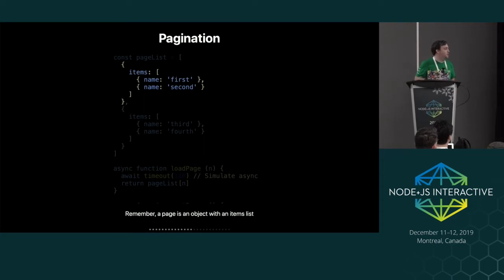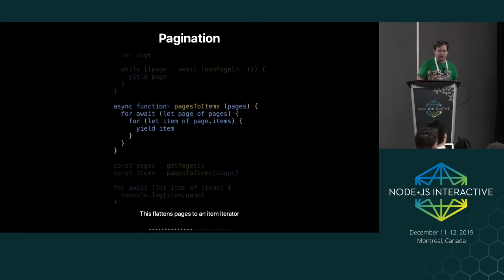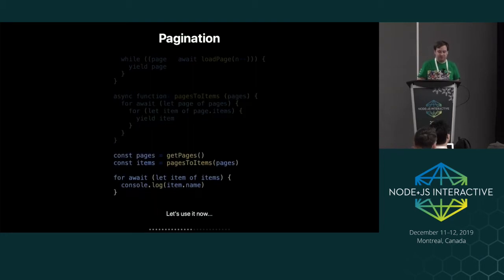But each of these pages looks like this. It doesn't give us the items; it gives us the page. What we want is actually a list of the items. So we can just convert one iterator into another iterator by wrapping the pages iterator in one that loops over each page that it receives and emits each item from each of those pages.